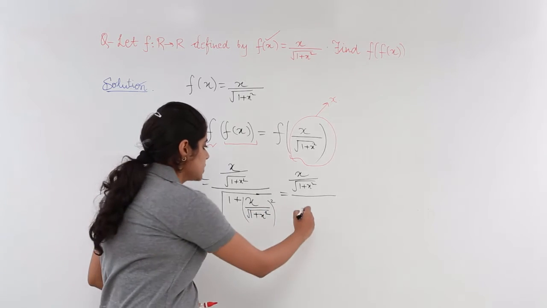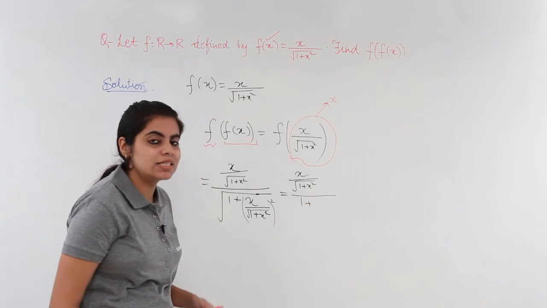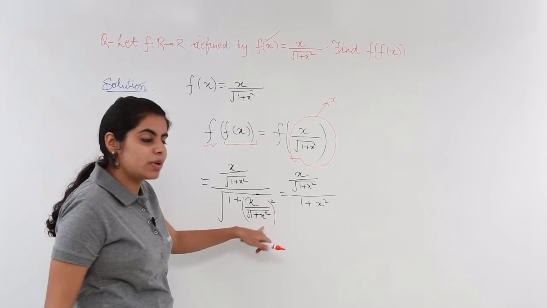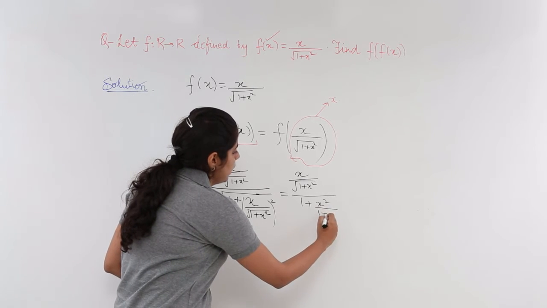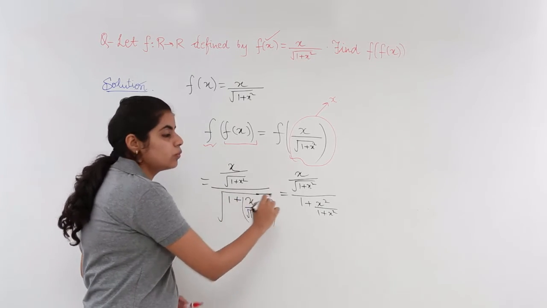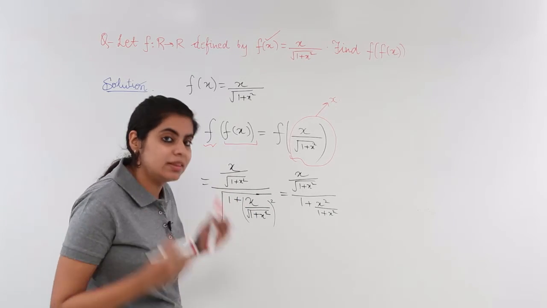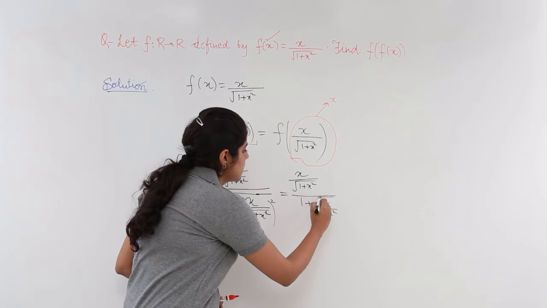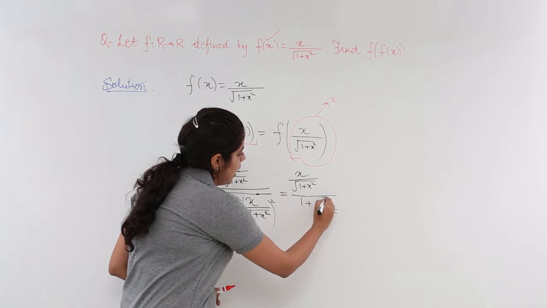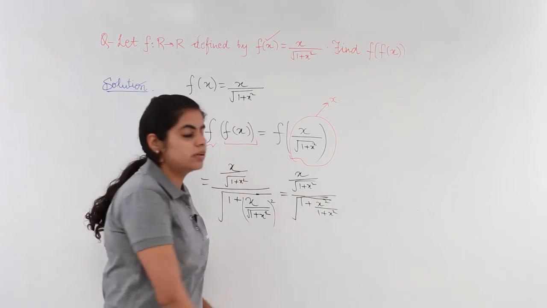Now, what we will be doing is 1 plus. What is x square? It is x square only. What is under root 1 plus x square square? It is only 1 plus x square. The outer root over should not be left. It should be there. So, we just keep it as it is. And don't merge the root over as I was supposed to do.